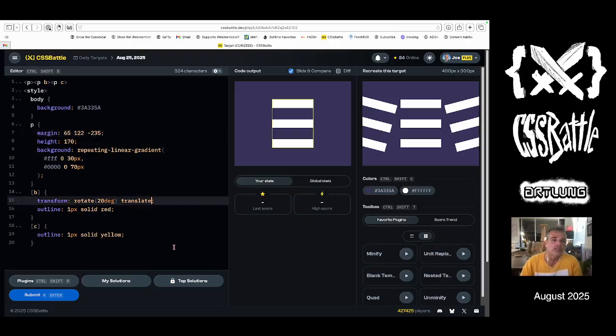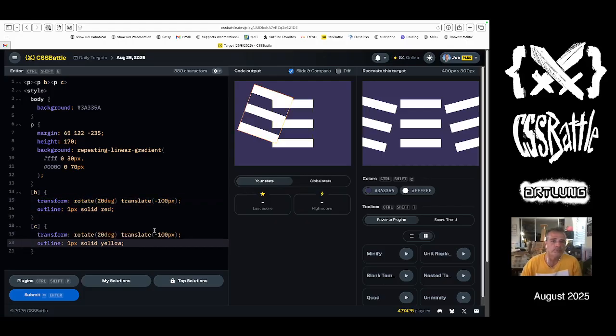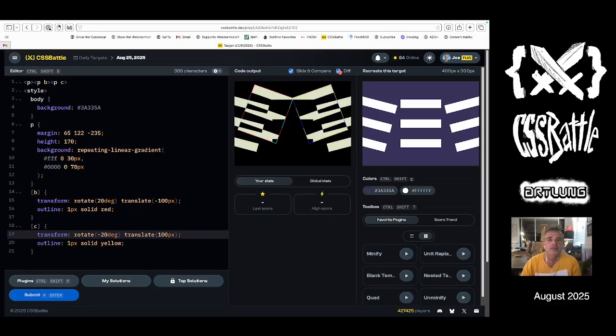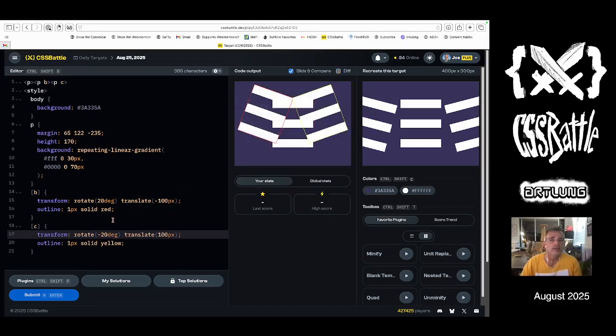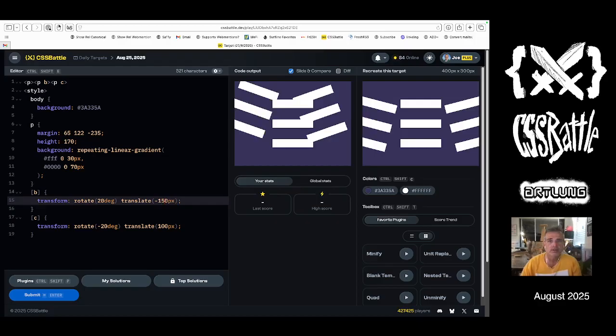So let's make this translate be what, -100 pixels? Yeah, okay. And then this translate is going to be probably plus, and then it's minus 20 degrees. Now that we've got that, we don't need these outlines because we can definitely see that we're doing something. How about 150? That kind of worked.